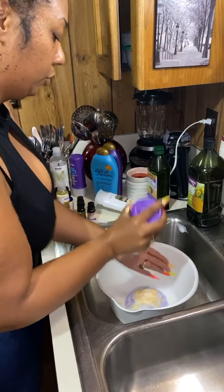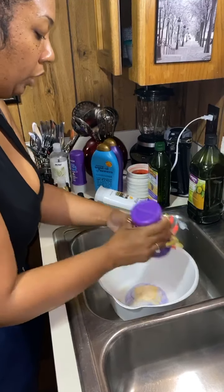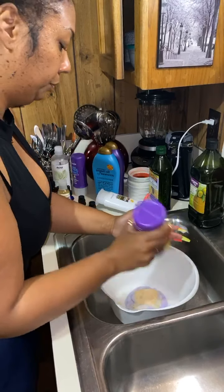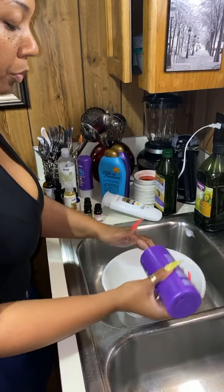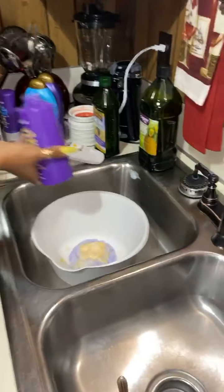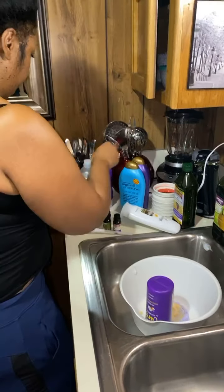I'm kind of rushing or whatever, because I don't want this to be too long and just waste you guys' day. Just kind of want to show you how to do it. But if you rush too much, it will fly all over the place, as you see. All right, and then I'm going to turn this one up and grab another one.